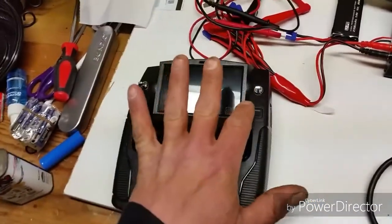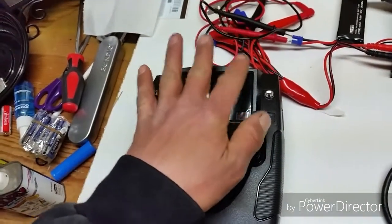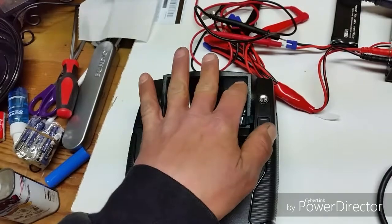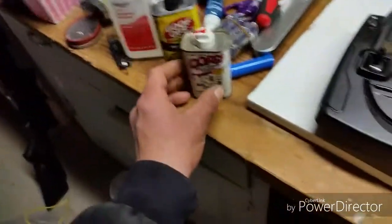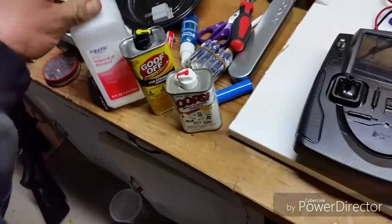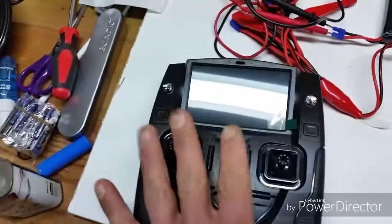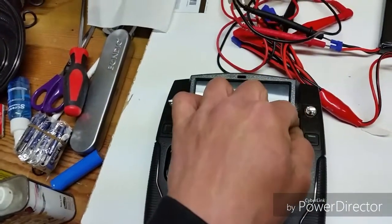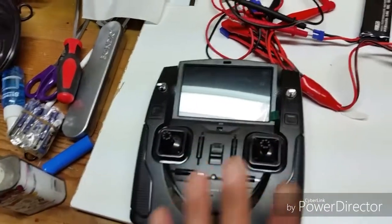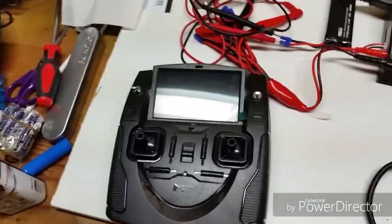But they did put some hot glue over this 2.4 over the IPEX connection. So I have some Q-tips, I got rubbing alcohol, Goof Off Pro Strength, and I got to try to get that off without breaking the UFL connector. So I'm going to open this up and hopefully do these mods real quick before I go out and fly.